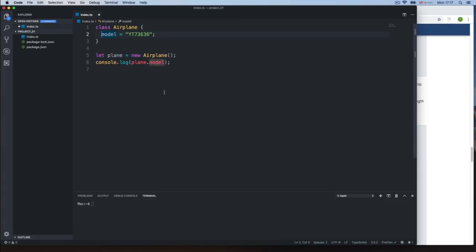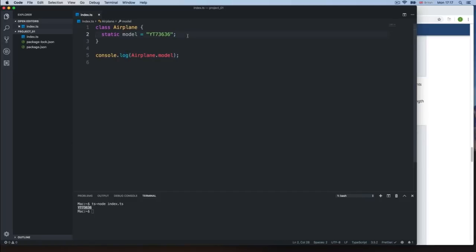So what you can do is make use of statics. If I mark this property as static, and I delete this, I can access the class directly and say that I want to get that model value. And if we run this, we're going to get that value. Pretty simple. It's just something to simplify the code, because maybe you just need this property and this value, so why create a new instance and go through all of that coding when you just need one thing. So now static comes pretty handy.